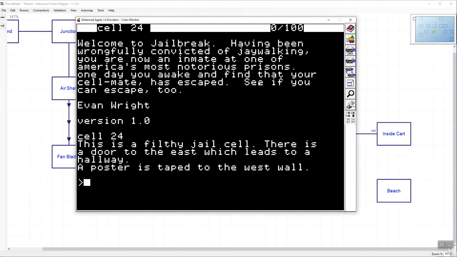So there you go. That's a simple walkthrough of a text-based adventure game. In future activities, we will be reviewing some podcasts where you will learn about some of the larger, more famous of these. Eventually, you will be designing your own. So there you go. I hope you enjoyed playing Jailbreak.